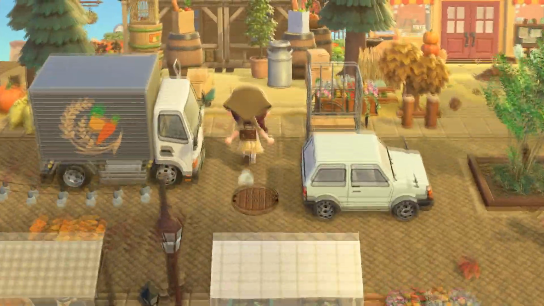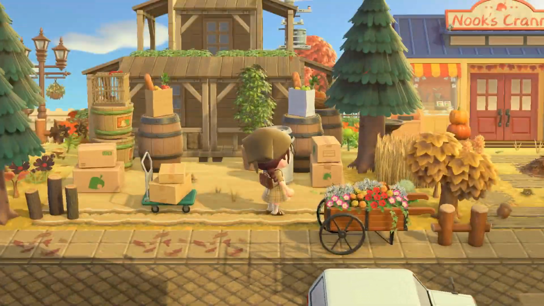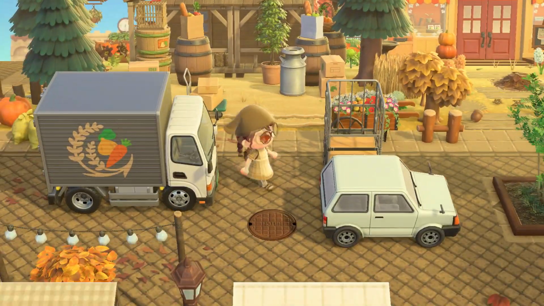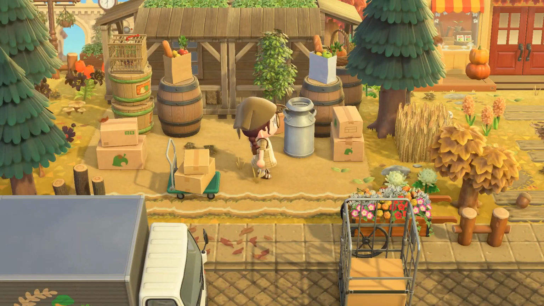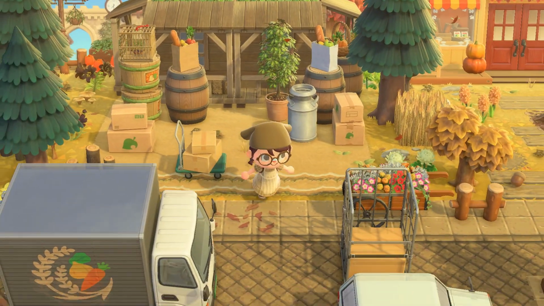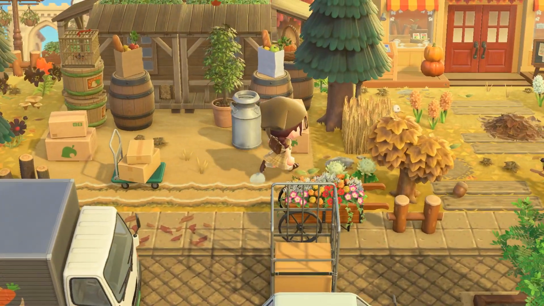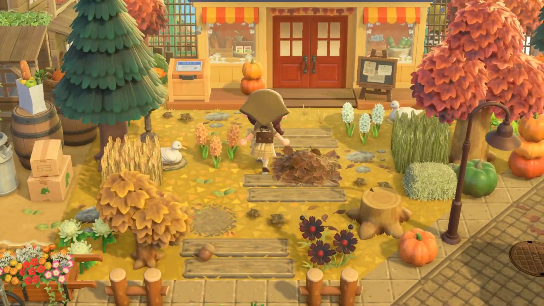And directly beside my Nook's Cranny, I have this little storage unit kind of thing, and basically this is where the Nooks store their inventory. Like you have a truck out here that's delivering stuff, you know, you kind of get the vibe of it, it makes sense.